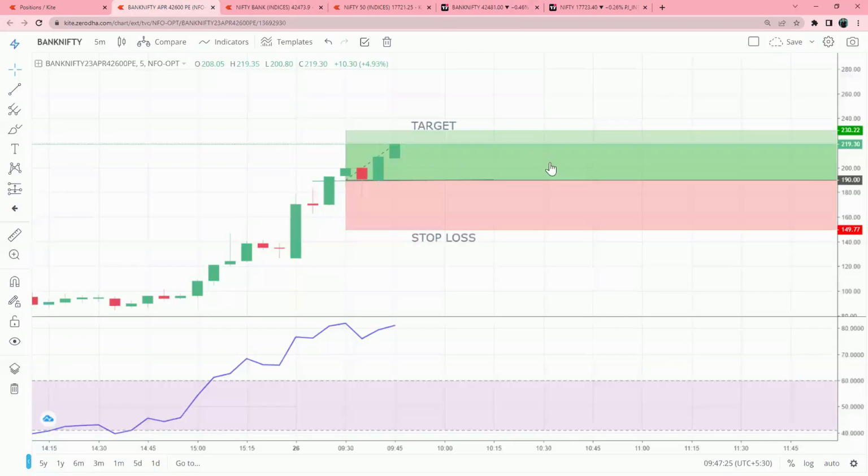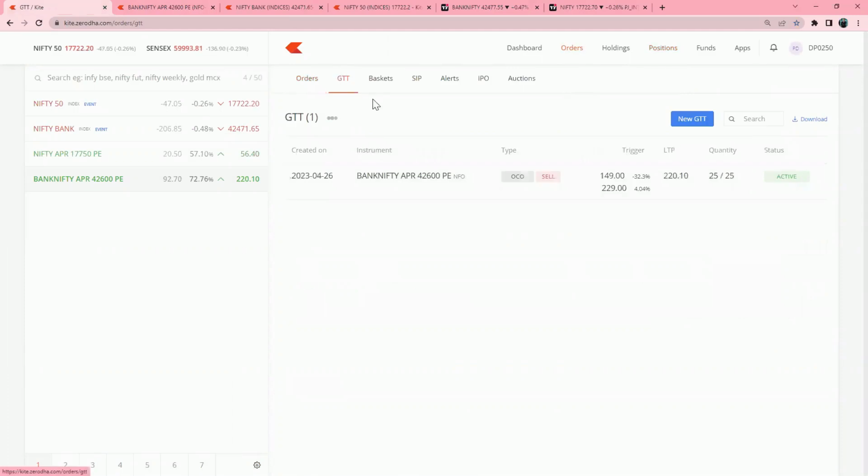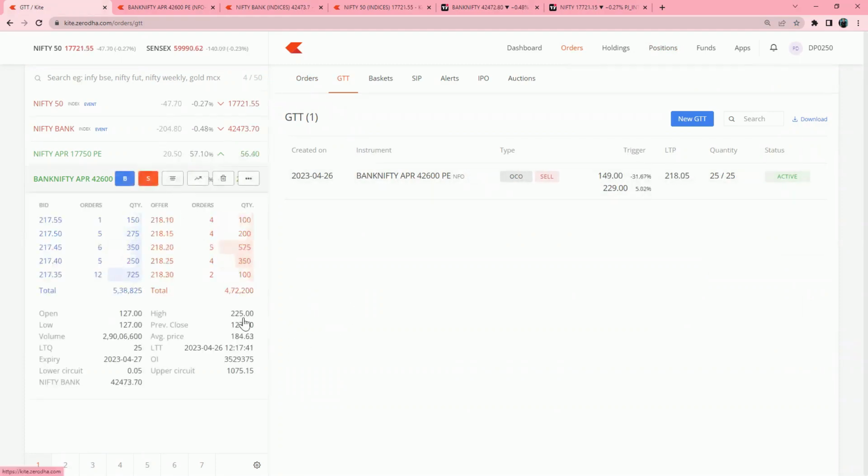You see the breakdown. Yes, the breakdown is coming up right now. See, my target zone is reaching now in Nifty, and Bank Nifty is breaking down as well, and the rejection has also formed here, and the fall is coming. Hope my target comes right now, within a few seconds we can expect the target. So right now it's 220, almost 220 is reached, guys. 220 is reached. My target is 3 to 5% away from here, and in minutes my target can come. Hope it doesn't reverse from here.